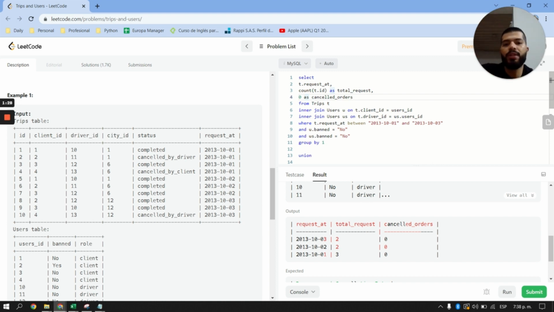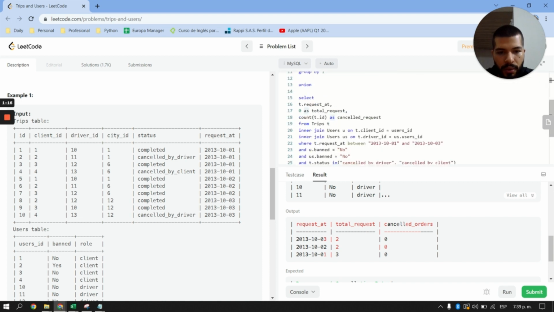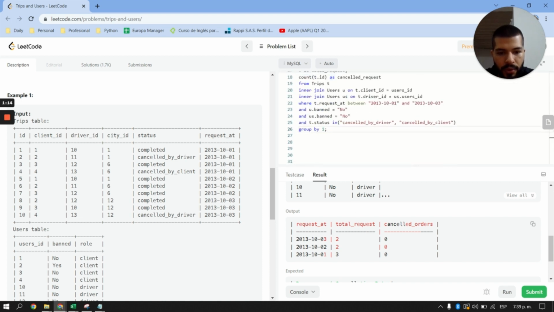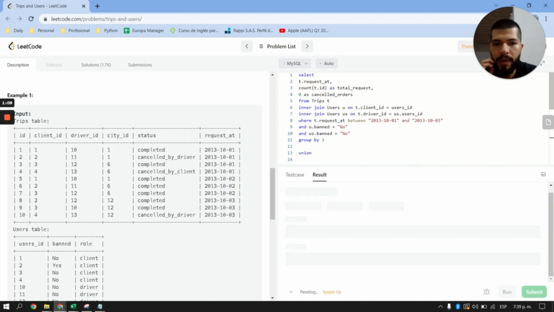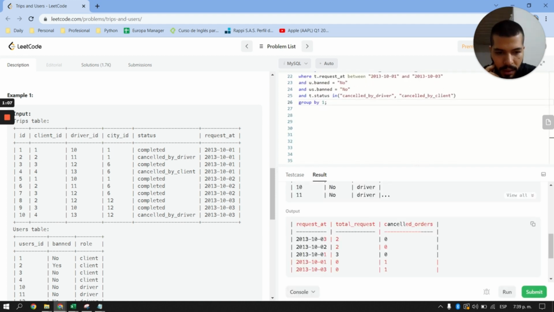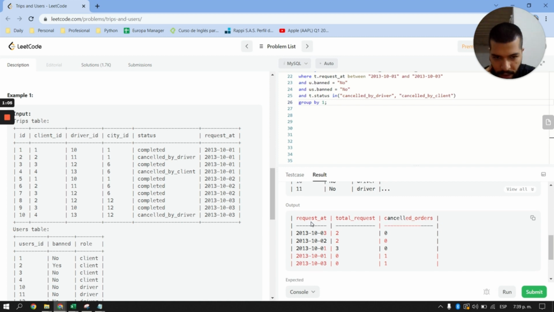It just makes it easier to make this division, having one field here and the other field, or let's say the numerator, in another column. Okay, so I'm just going to prove that this union is working. I'm going to run the query until this stage, and as you can see, when I make the union we have the requested and the cancelled in the other column, just here.